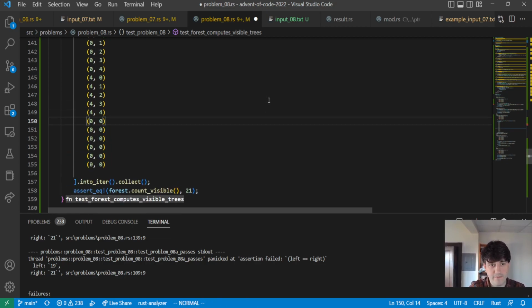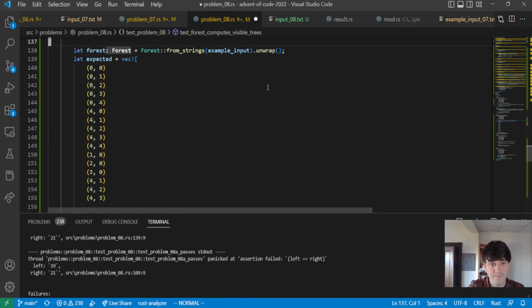So those are all the 0, 4s, and then there's going to be 1, 2, 3, 4 here. 4's already done though. 4, 4, and so this will be 1, 2, 3, and then there are going to be 2 more.